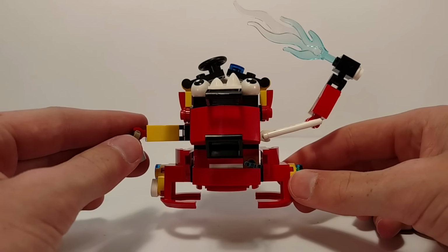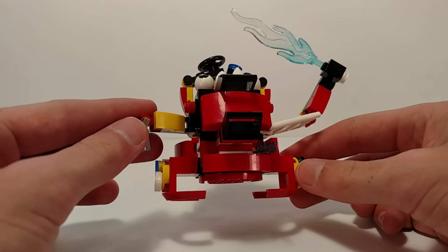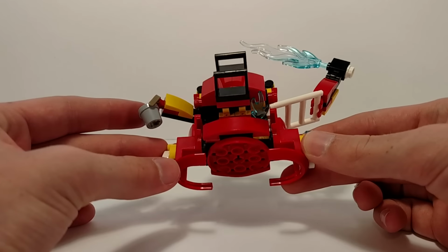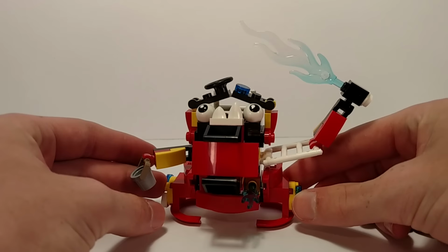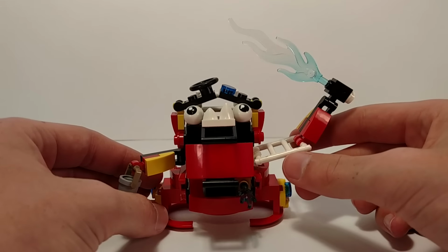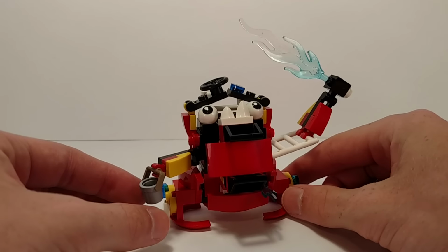Now the interesting thing about Hoze here is his legs. He doesn't actually have feet. They actually use the pieces that were for Splasho's mouth here as little pedestals. So he actually stands very firmly right here so he can spray out the fire and not roll away.